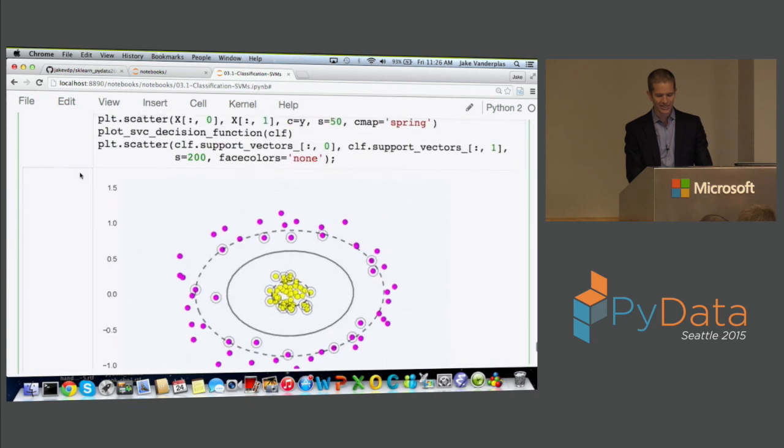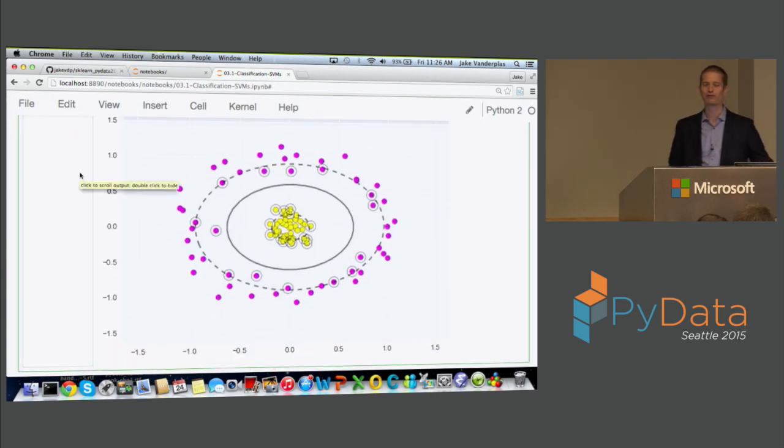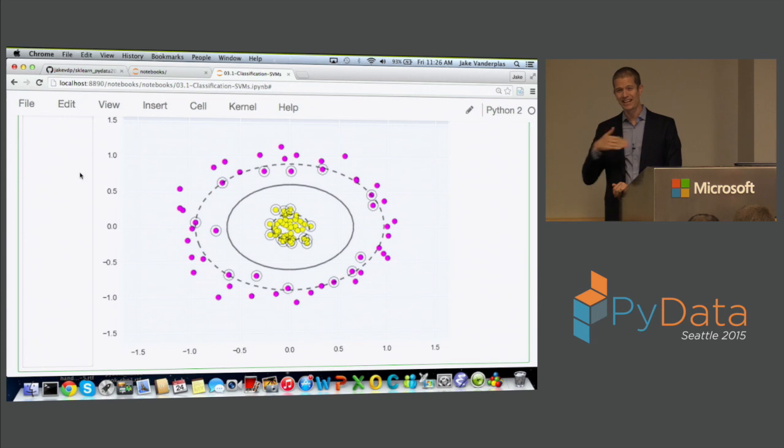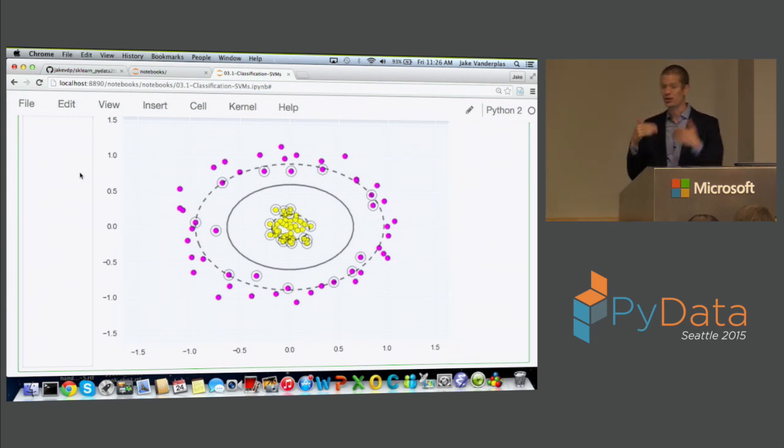This is one of the reasons that SVMs are so powerful: not only are they insensitive to outliers because of this closest distance margin thing, but they also have a very efficient kernelized representation that allows you to fit really sophisticated and really flexible models to your data.